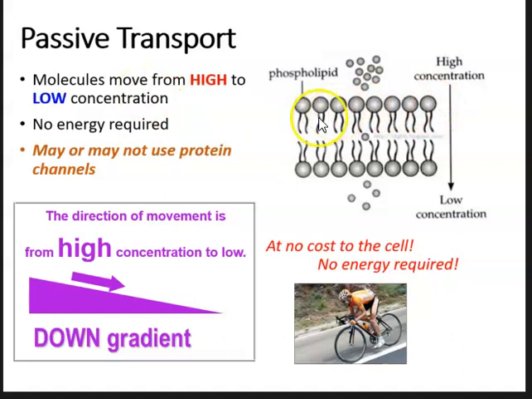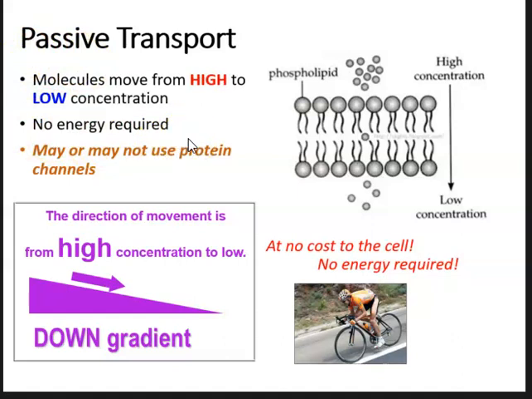So here we have our phospholipid bilayer making up the plasma membrane of the cell, and we can see that there is a high concentration of molecules outside of the cell, and these molecules will then travel from areas of high concentration to low concentration. It's not really indicated here which one is outside of the cell or inside the cell. Just know that passive transport molecules will move from high to low, okay? And the most important thing to note is that there is no energy required for this type of transport. So passive means no energy required.